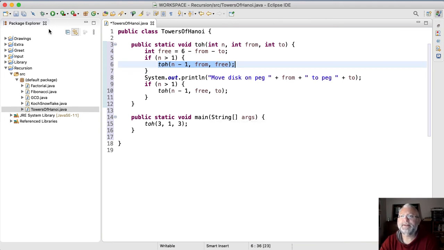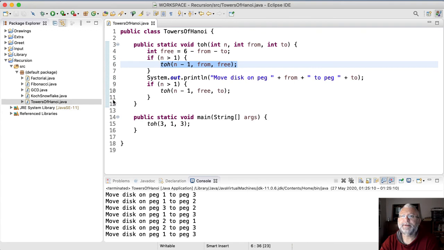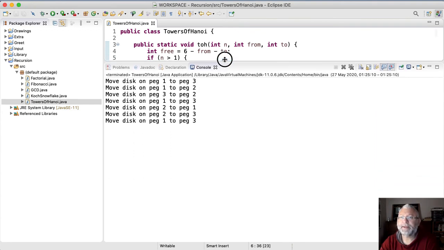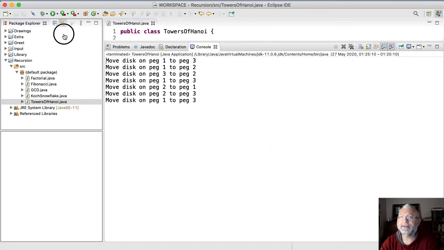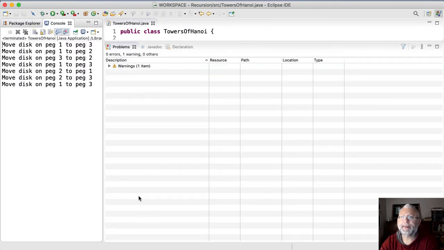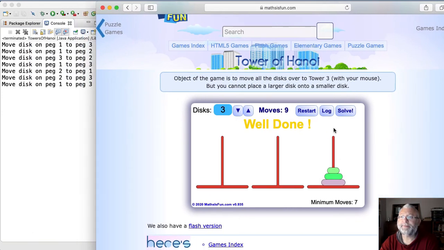So let's see if this works. I'm going to run it. Let's open the console, run, and I get a list of moves. And now I'm actually going to play those moves. So move the disk on peg 1 to peg 3.